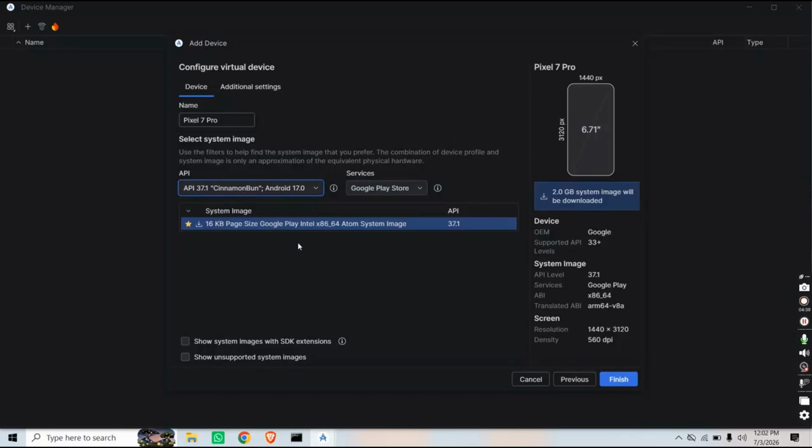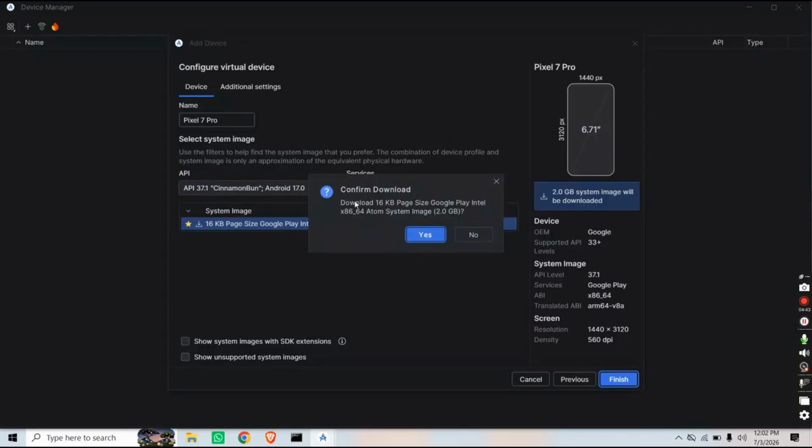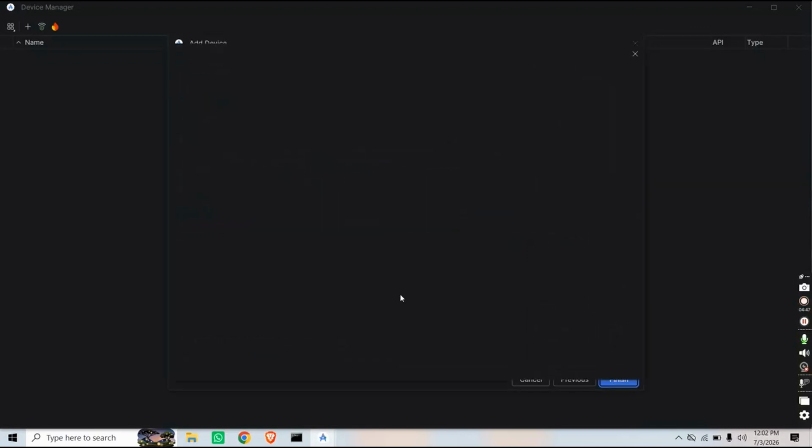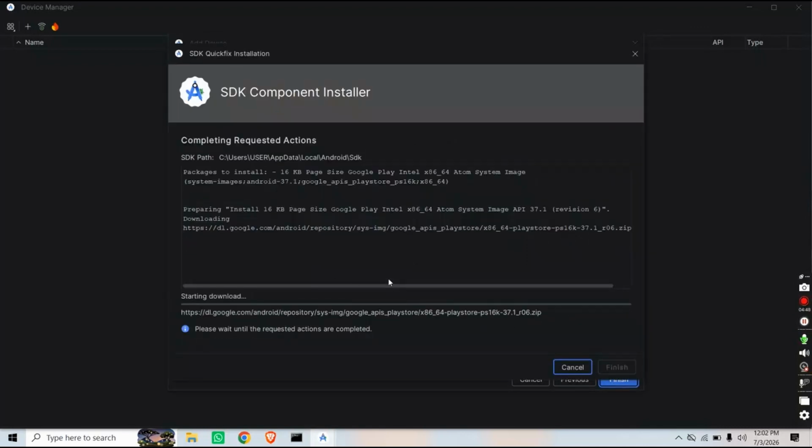Okay. Alright, so finish. Yeah, it's fine by me, 2 gig. That's fine. I think we've selected this, and this is going to download. It's going to take a while. We're going to be pausing this and coming back to it later.